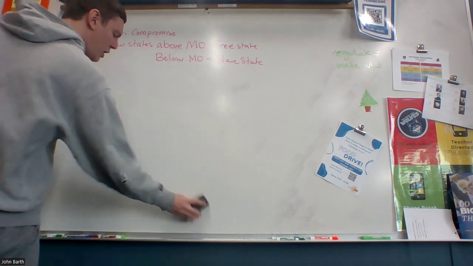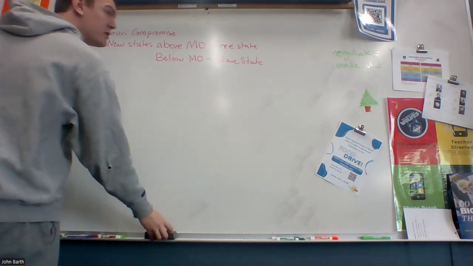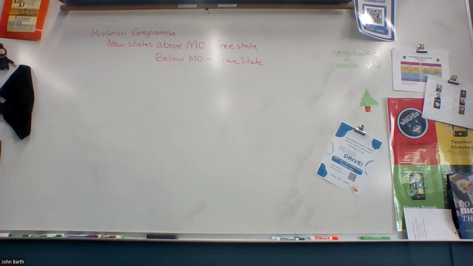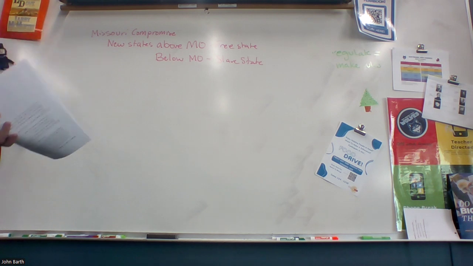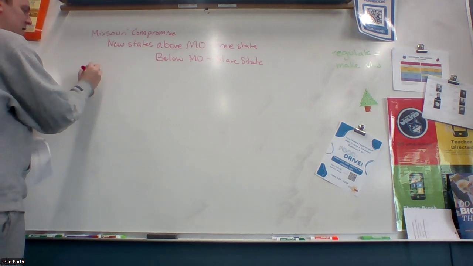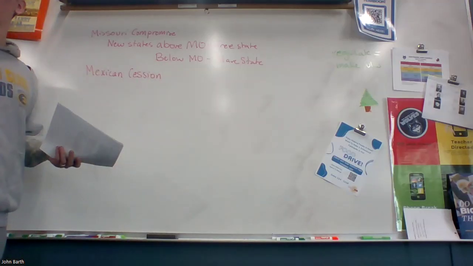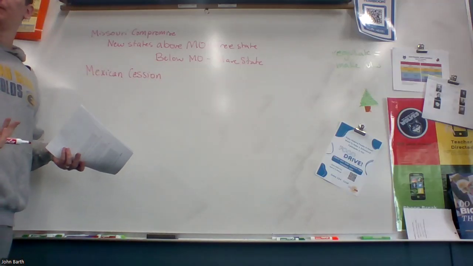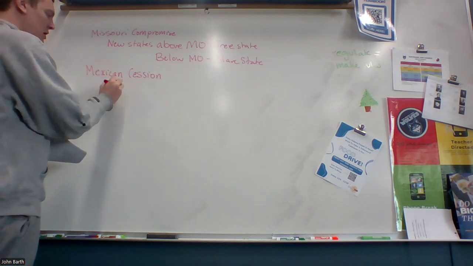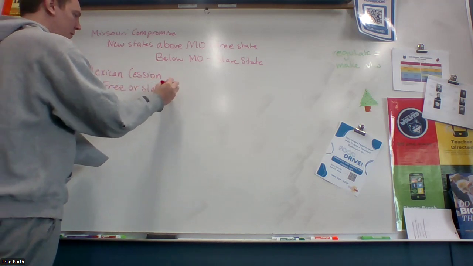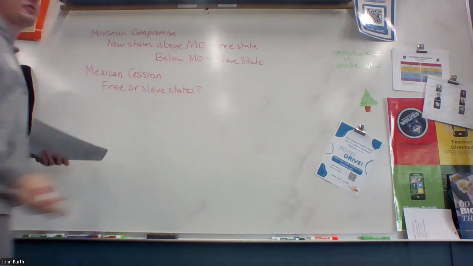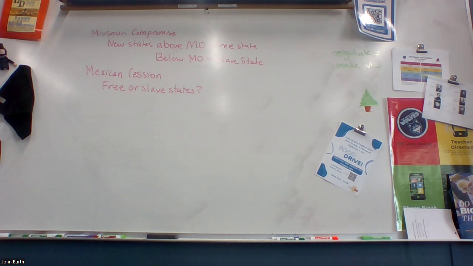Why does the Mexican-American War make things more confusing or bring up conflict? What happens at the end of the war? So we get a bunch of land, right? That's the Mexican Cession. And what's the big question we're asking with this new land? Will it be free or slave states? So there's lots of different ideas of what we should do with the land. Some say, let's just extend the Missouri Compromise line to this new land. Others, like Stephen Douglas, have a new idea. What's his policy?